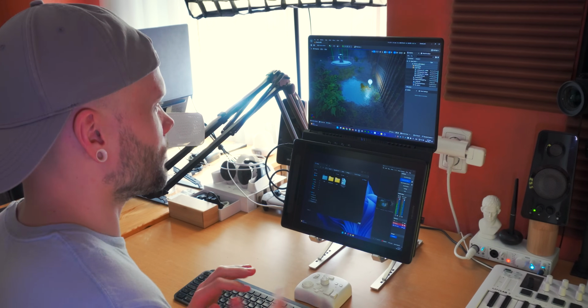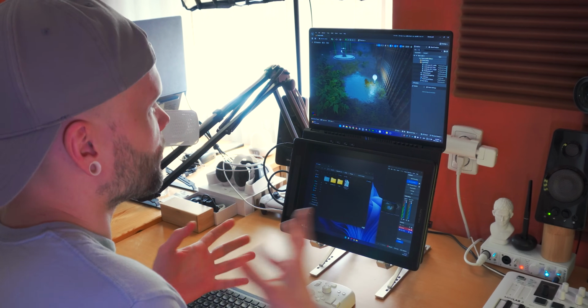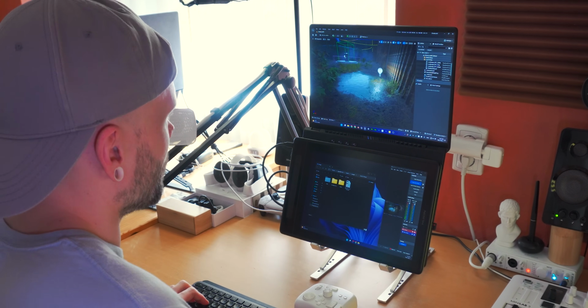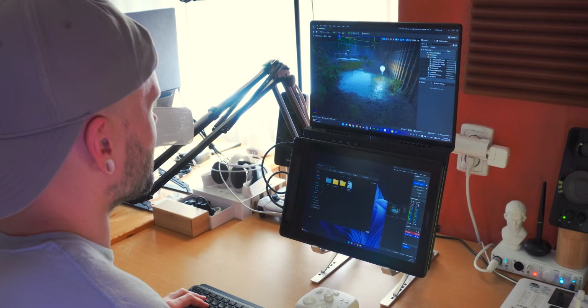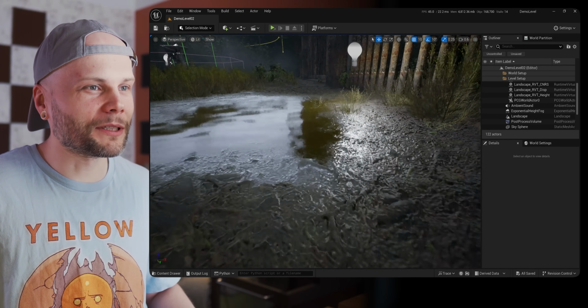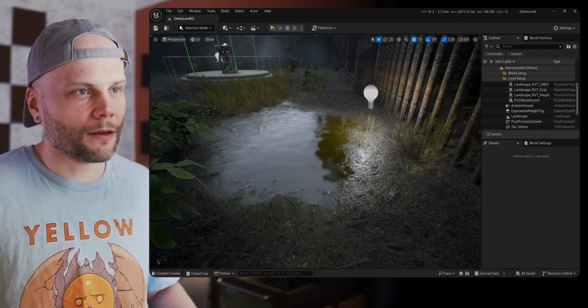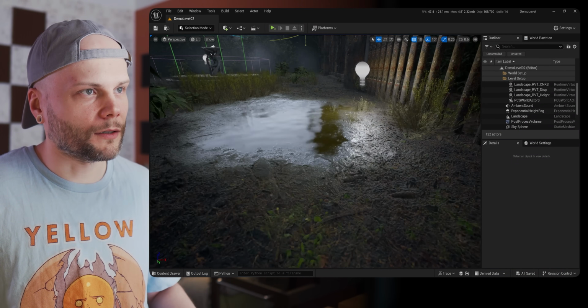I actually wanted to make this video for a while now because I was testing it in the preview version of 5.4 that was available for like 3 weeks or something, but by the time I finally got to do this, it already released in its full glory. Not that I noticed a lot of difference between the preview and the final version here.